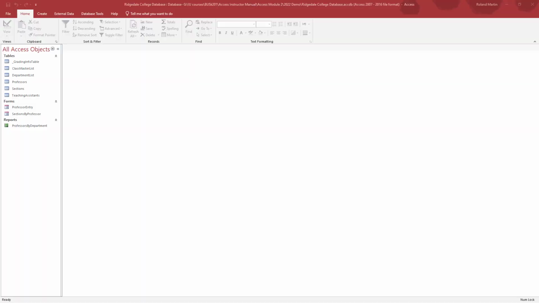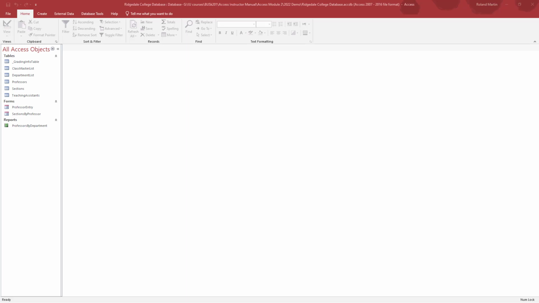Now that we have a pretty firm foundation of the introduction to Microsoft Access, let's look at how we import tables and modify tables and the table properties that exist. And we're going to once again work with a Ridgedale College database as our sample working database, and we're going to once again be that graduate teaching assistant for the college, and we're going to continue to help better manage their course scheduling. So we're going to use this database and work on the tables and table relationships.